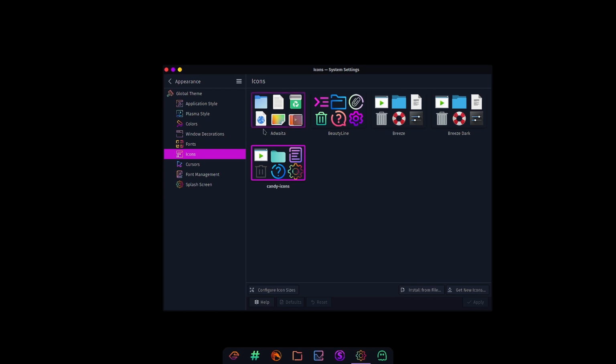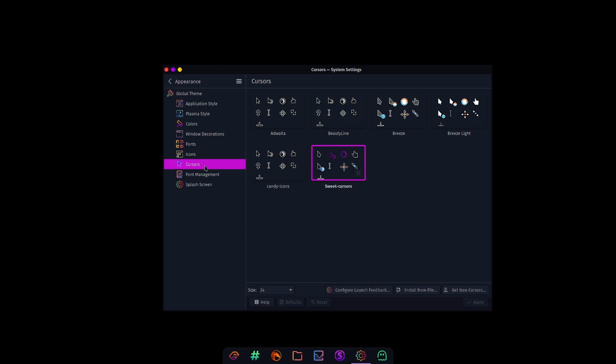Yes, so here in the icons, you got Adwaita, Beauty Line, Breeze Dark, and the candy icons. Let us check out the cursors. So Adwaita, Beauty Line, Breeze Dark. Sorry, not Breeze Dark, Breeze Light, candy icons, and sweet icons are there.